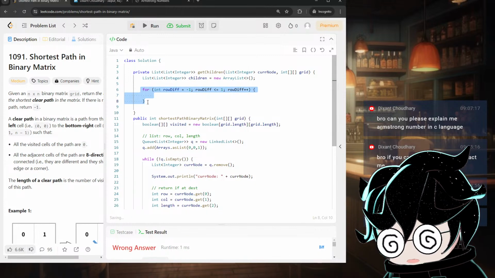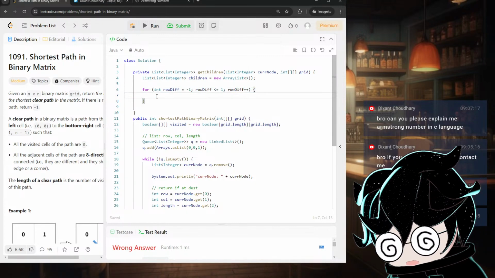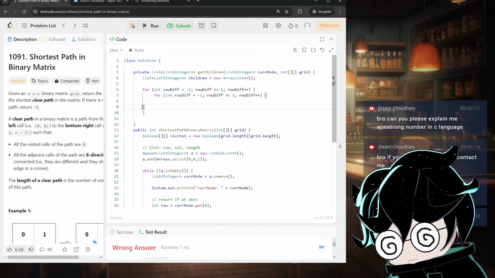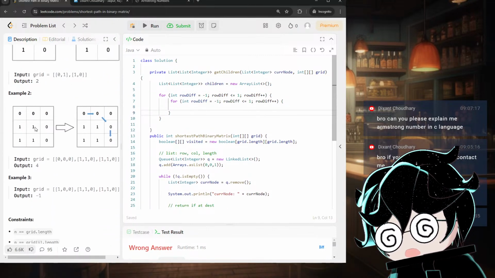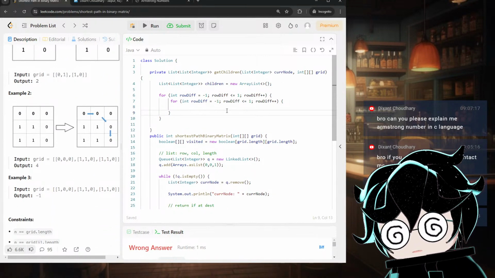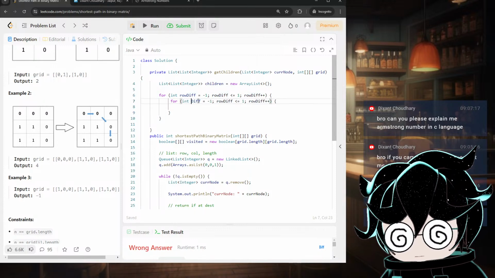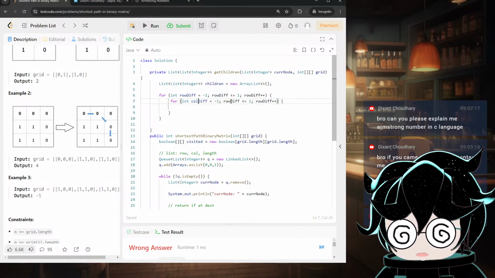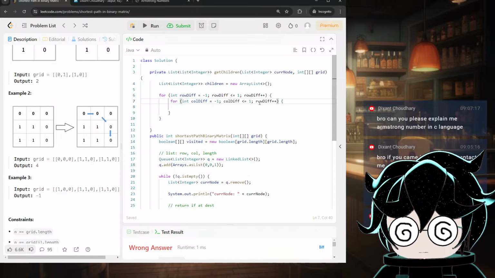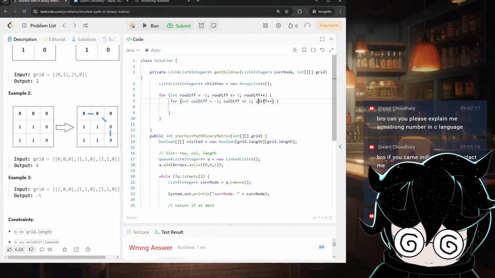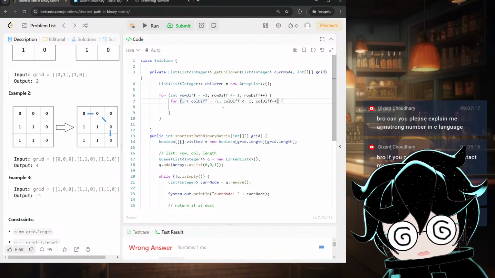We're going to do the same for column diff. We're just going to take the 8 columns surrounding me, like the square. So if this is me, I'll take everything here. Yeah. Column diff plus plus. Okay.